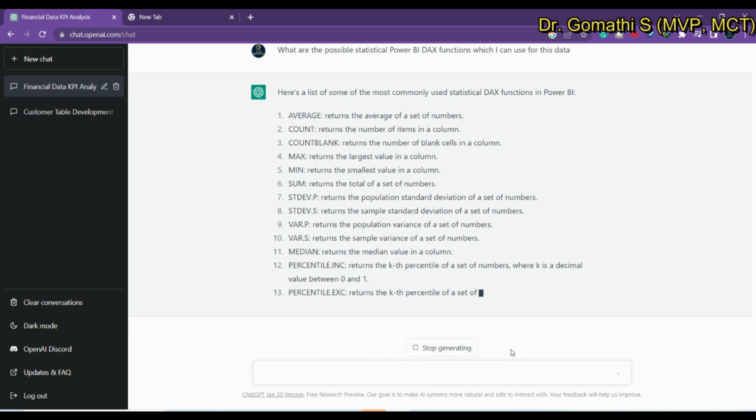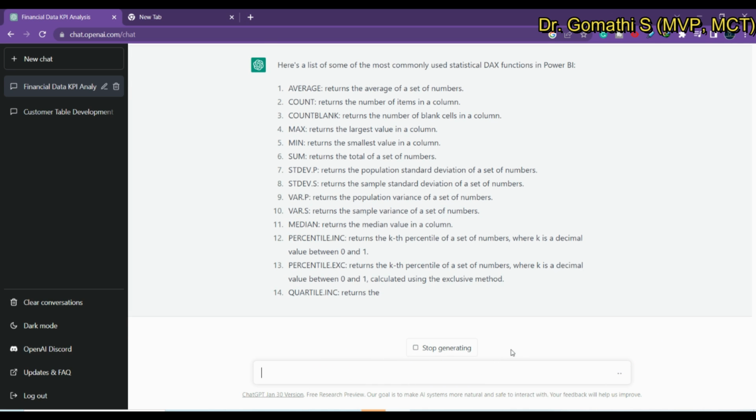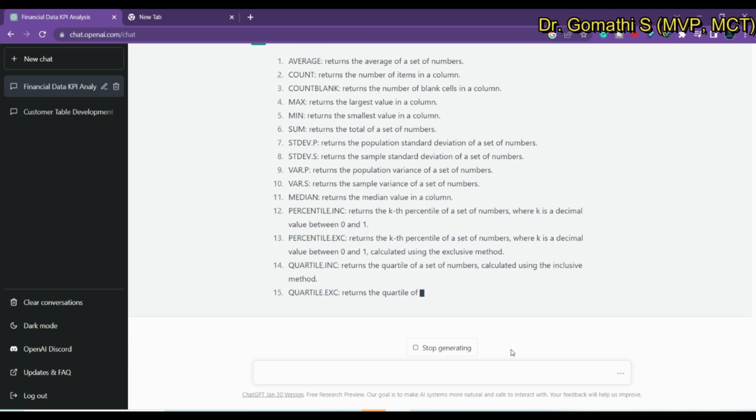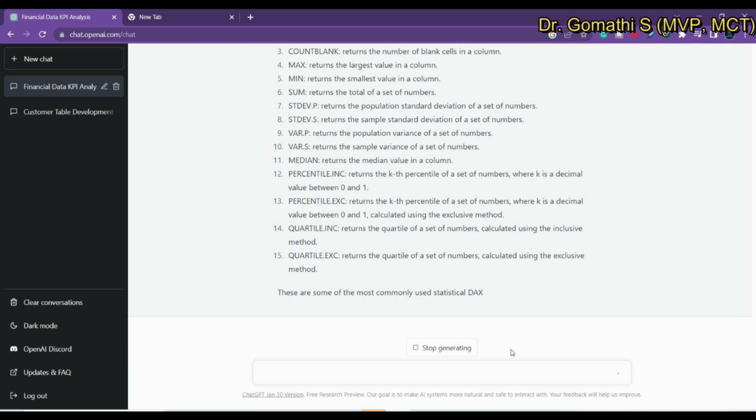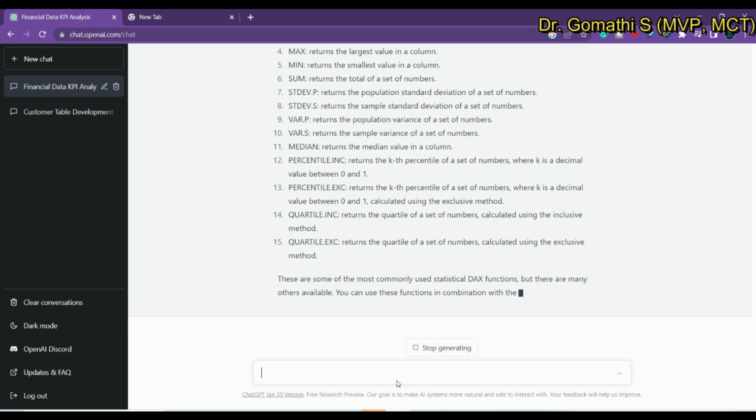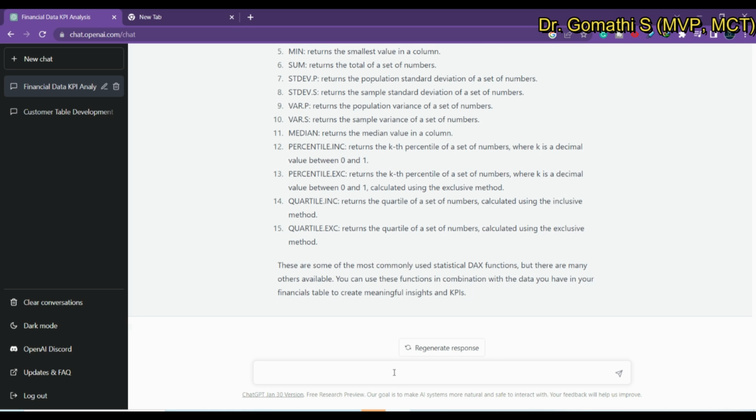I can be very specific to make it write the DAX formula for commonly used DAX functions. So write the DAX expressions for the above Power BI statistical DAX functions.